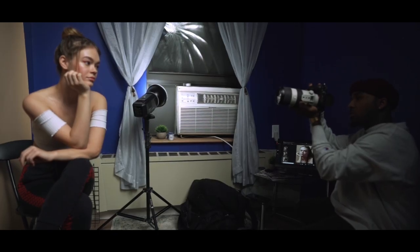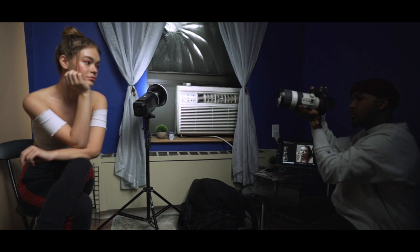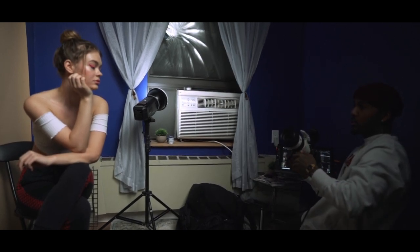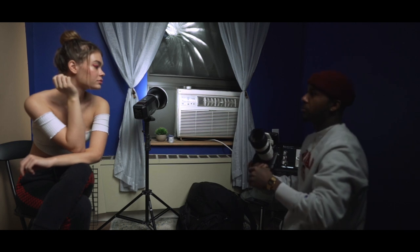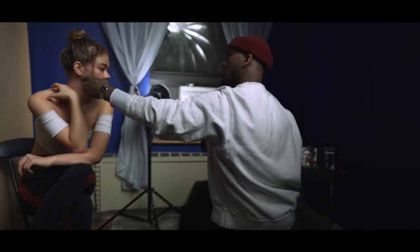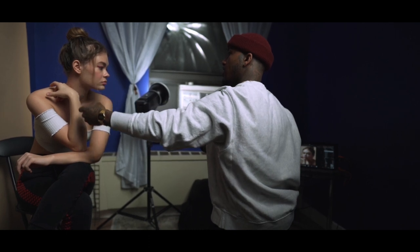As you can see I was using a 70-200 for this shoot. My back was right against the wall and I wasn't too far away from the model, but the 70-200 is always my go-to when I'm working with beauty. The key thing for me is to make sure I'm comfortable in my space and able to move around without tripping over everything, as well as my model.